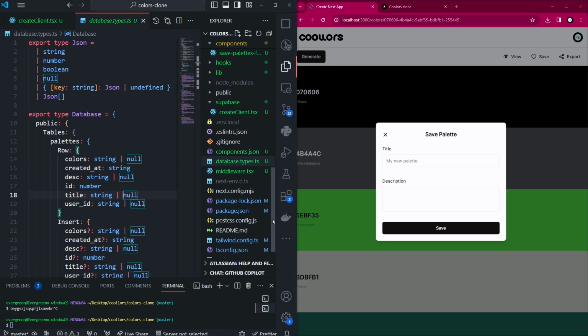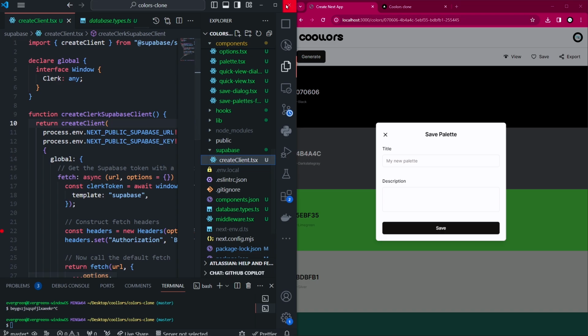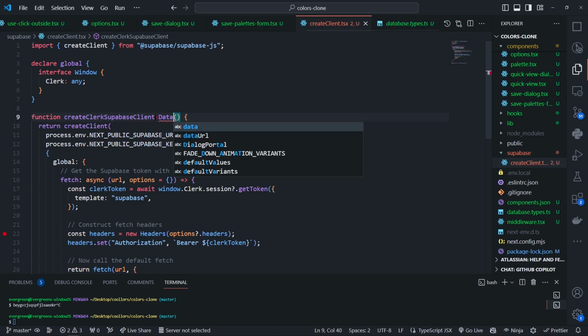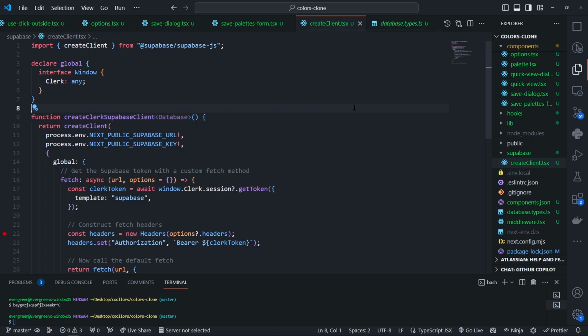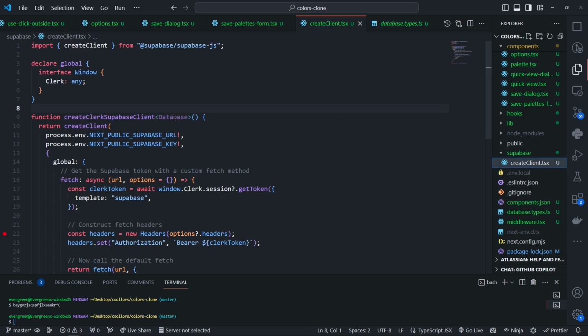If you go back to the clients which we created at the beginning of this particular video, we have our Supabase clients. Right now it's actually not typed, right? And we don't have TypeScript enabled for our Supabase clients. So one simple trick, we just want to import Database from this particular file, because we're already exporting Database here. So let's go back to our create client and look at this.